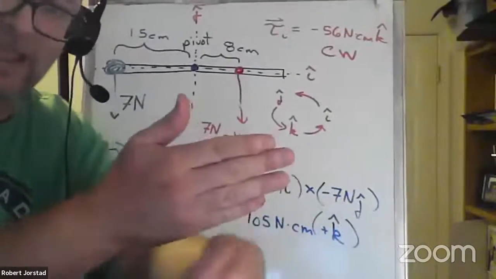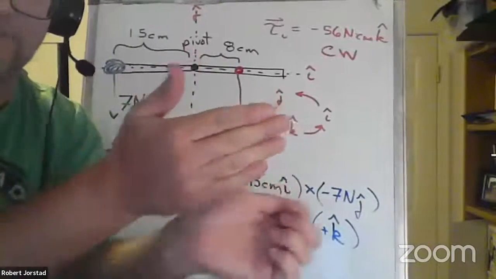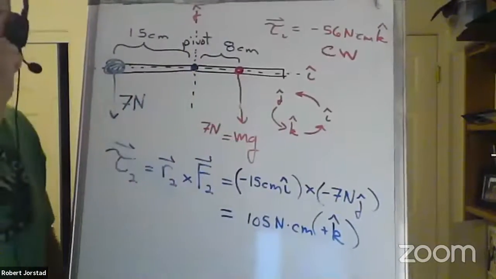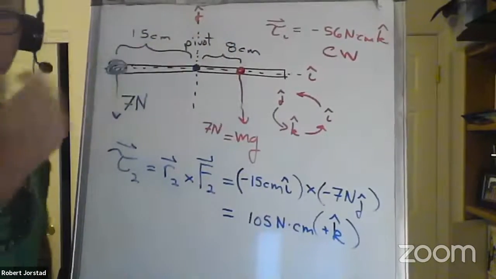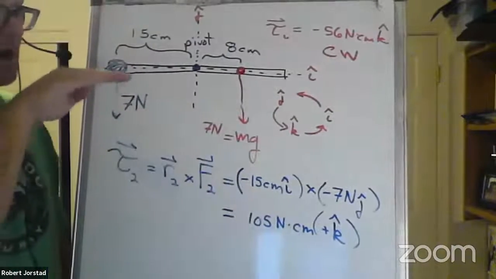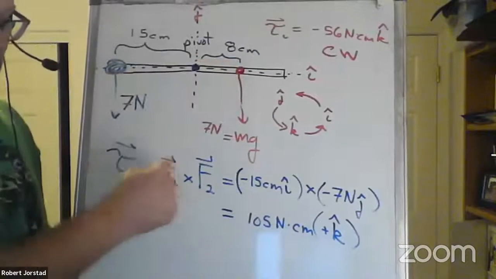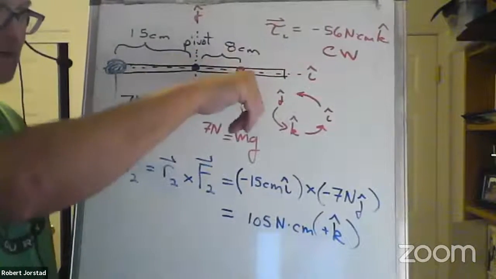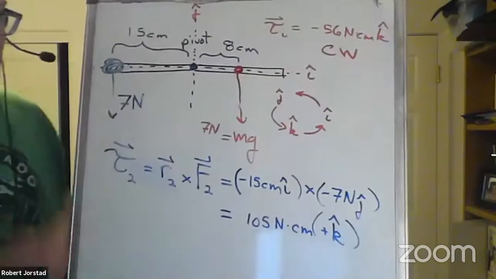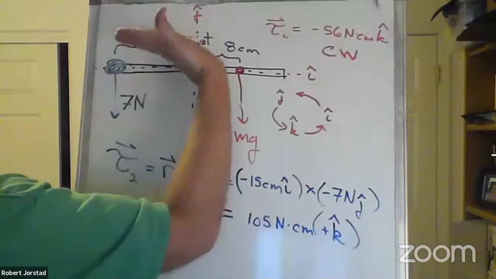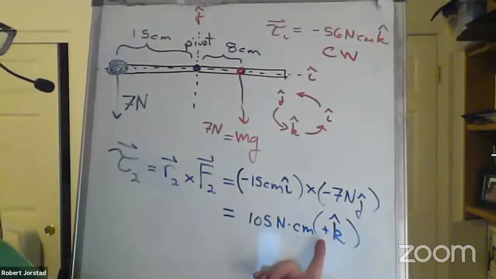So you just mess around with this, and in practice, if you're doing problems on paper, you could turn the paper and keep your hand the same way. So, you turn the paper underneath your hand until your fingers line up with the arrow, or just do this. So now what direction is the torque? It's in the direction of my thumb. So R goes to F, goes to torque. R cross F means R goes to F, goes into the page. That's how I got this negative k hat. How about this one? R goes to F, out of the page, positive k hat.